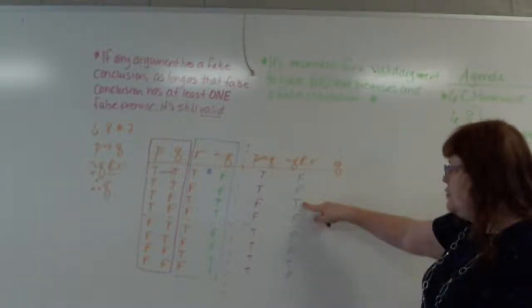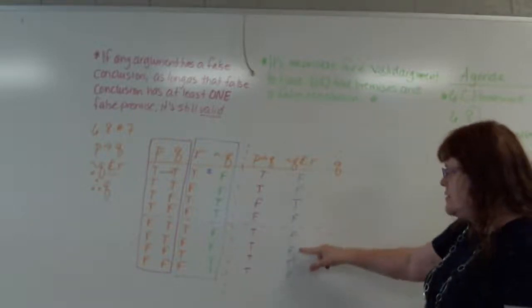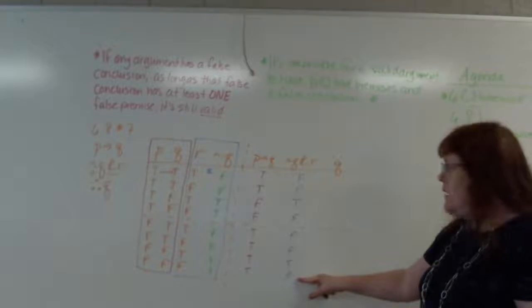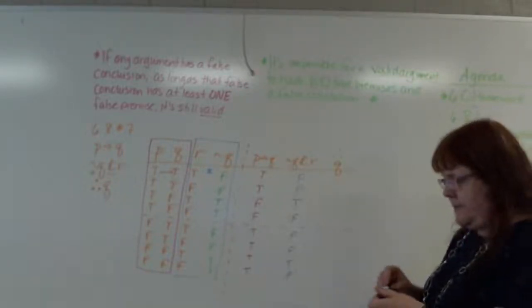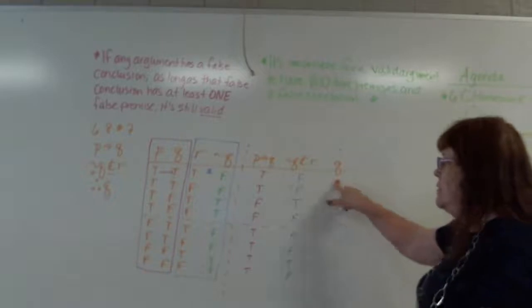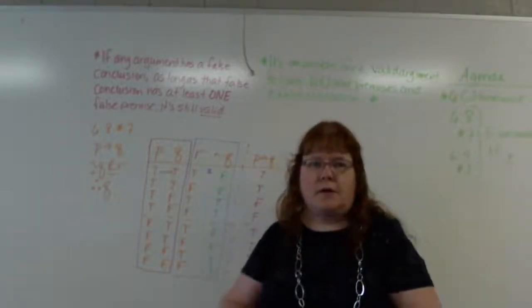So I have a true here, and I have a true here. False, false, true, false. False, false, true, false. And that's going to be important for us when we're looking at the conjunctions. Always only look for the true and true. Now, this last one is the easiest piece. It's the same Q that I have over here. I just have to, again, make sure I'm copying the right column, right?